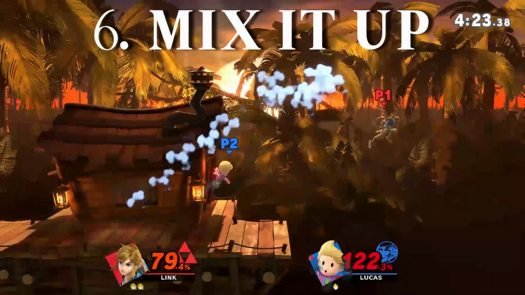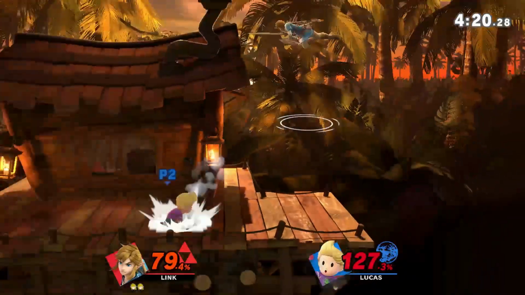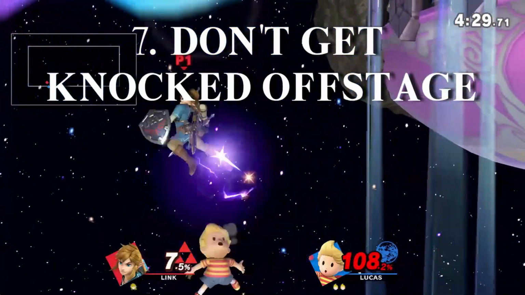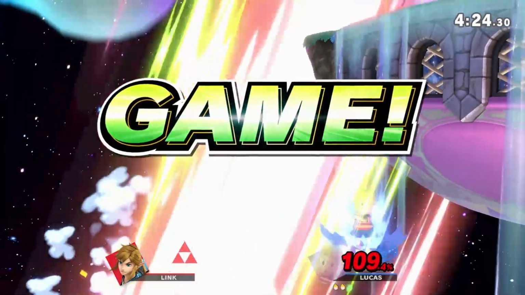Option 6. Use projectiles. If your character has them, they can interrupt Lucas's PK moves and keep him from coming out to edgeguard you. Option 7. Don't get knocked off stage. I know this seems like a no-brainer, and it may feel like you can't avoid it, but work on beating Lucas on stage so you don't have to do this off stage.